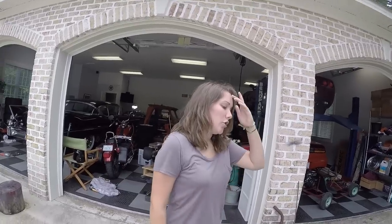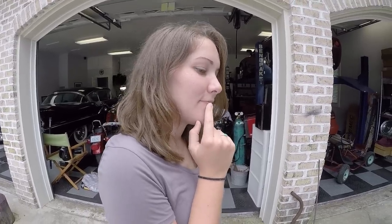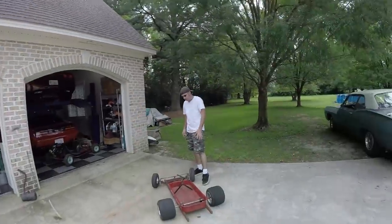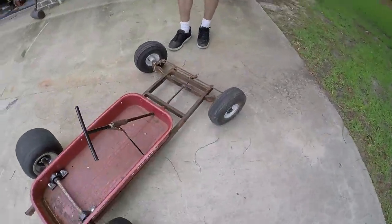So, Jackie, how are we going to fix the wagon's plowing problem? What is plowing? Let me show you. Here's plowing. Put the motor on the front, then. Good thinking. Very good. We're going to put the motor on. That was the plan. So we're just hoping that's going to be enough weight.